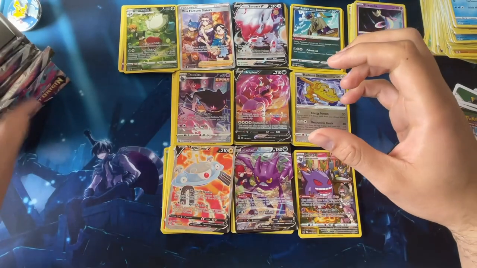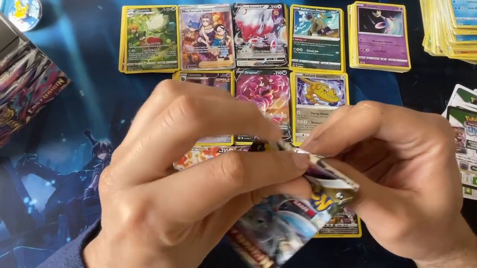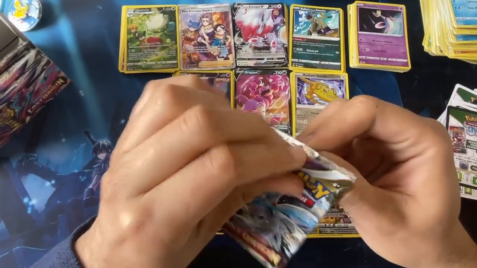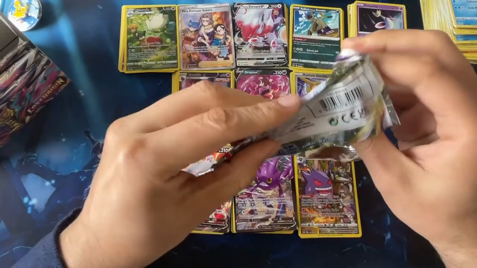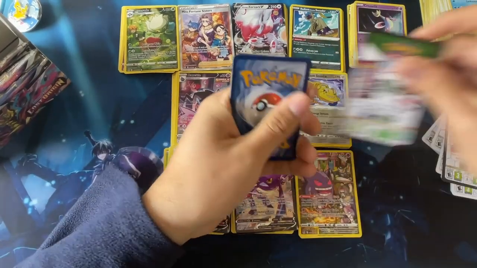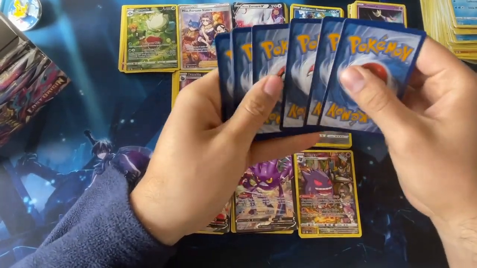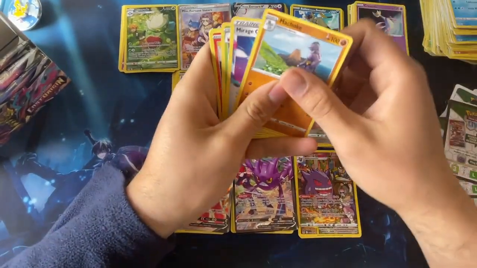Alright, so far, good number of trainer gallery hits, I would say. More trainer gallery hits so far than actual V Pokemon. That's cool, I guess. But of course, the numbers on the V hits are around 6 per box, something like that.